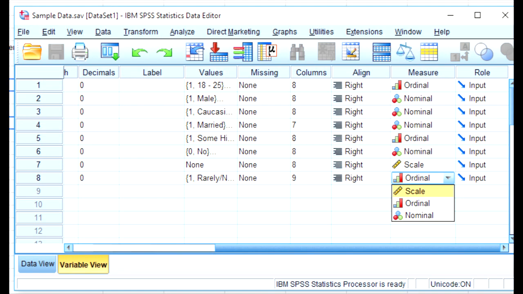The first step of creating a dataset consists of labeling the data. We generally do the labeling in variable view. In the variable view, each row represents one variable, and each column represents an attribute of the variable.